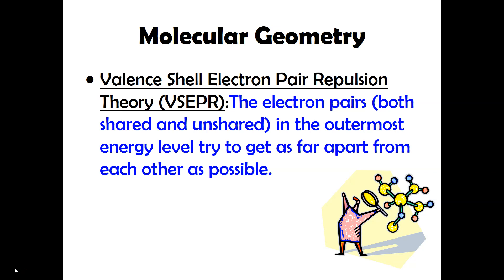Basically, this theory says that since electron pairs are negatively charged, these electrons are going to repel each other, because we know negative and negative will repel. And they're going to repel each other to try and get as far away from each other as possible. And this repulsion is what ultimately determines the shape of your molecules.